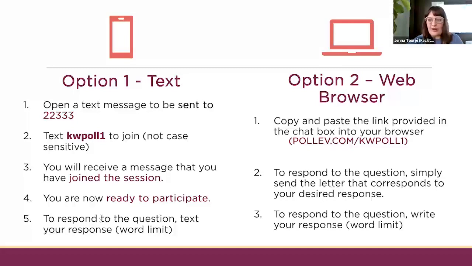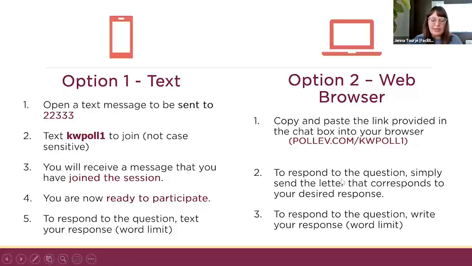And if you are having trouble with that, you can write a message in the chat box with a question of how to get there, that would be great too. We really want to hear from you, and this will help build upon the presentation today, to hear some of your thoughts and input on the process. I'm going to leave this up for another 10 seconds or so. You can copy and paste the link into your browser, or you can send a text. I always send a text because sometimes it's a little easier from my phone.